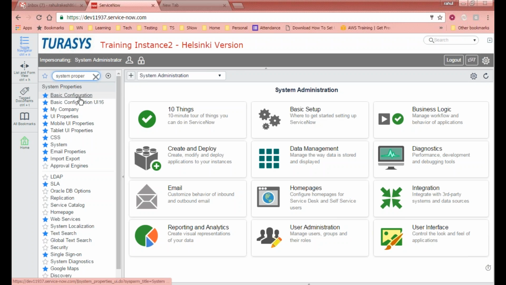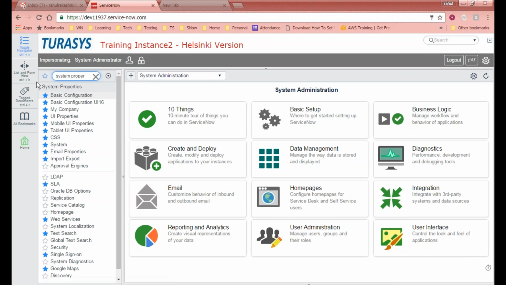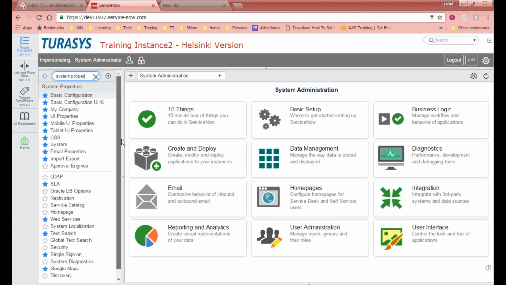My company will contain the information about the company that you are dealing with. UI properties will have properties related to UI. You can have basic system properties, email properties, import, export properties, approval engines properties. All these kinds of properties are available. So these properties are the default properties that you can use, enable, disable, activate, deactivate using these modules.